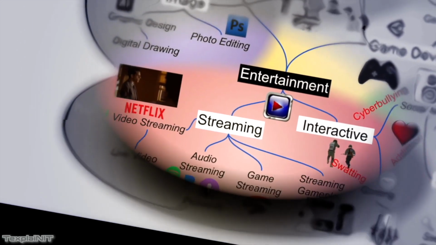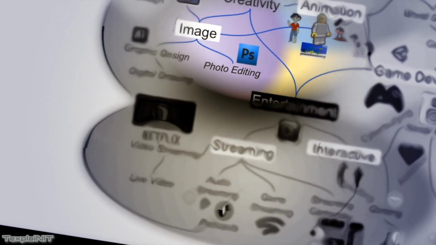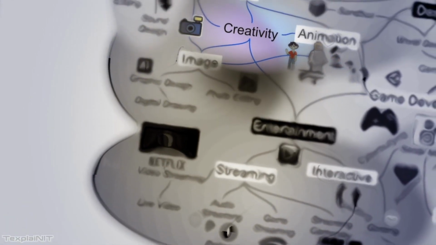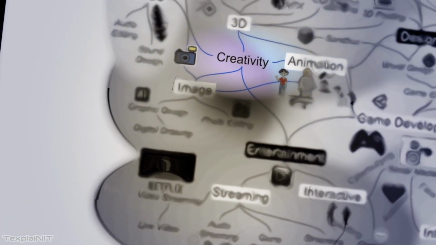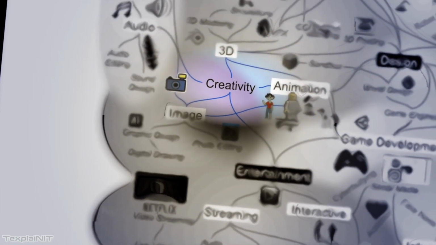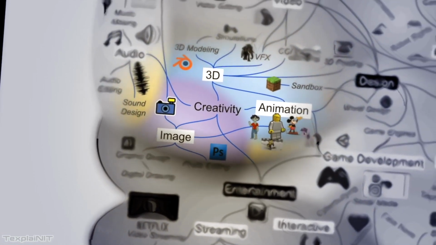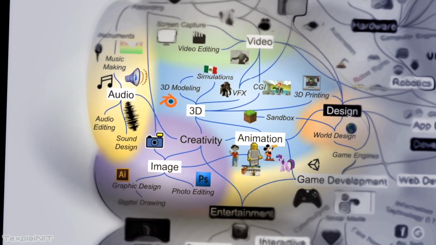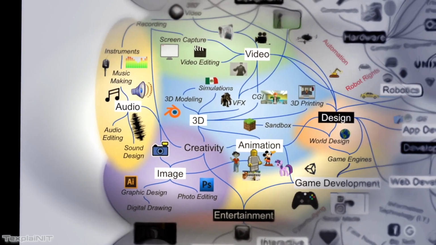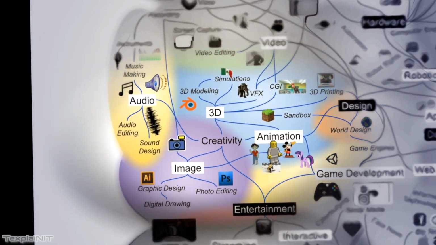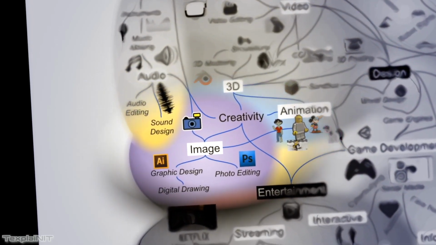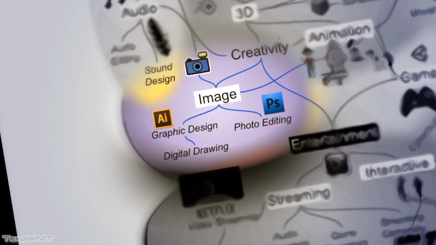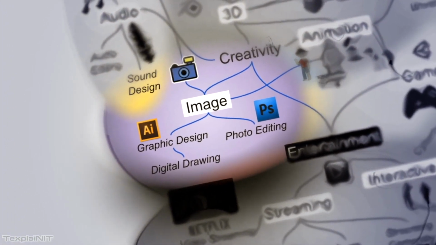And the artists who provide this sort of content are creative. But to be fair, creativity is involved in pretty much all of these branches that I'm talking about. But I did want to highlight how there's a specific creative design world that exists in the digital technology world, and it is tied to the idea of design. So we'll start off with the idea of image manipulation, where you could partake in raster photo editing with Photoshop or something like vector graphic design with Illustrator.